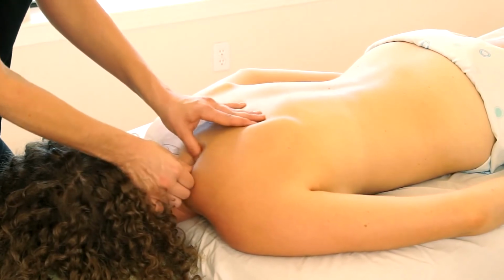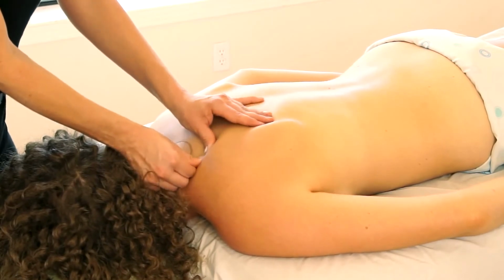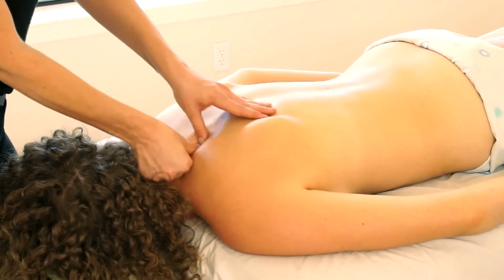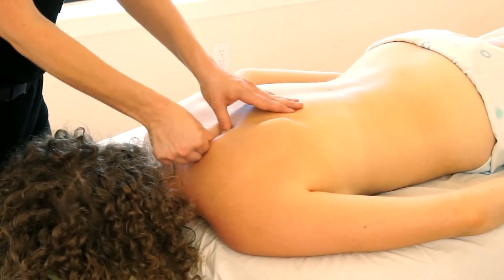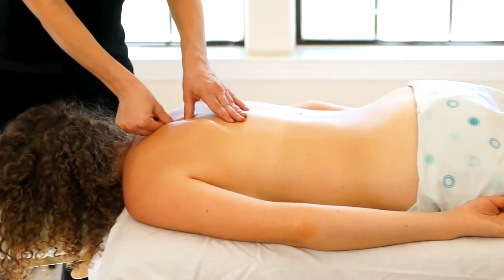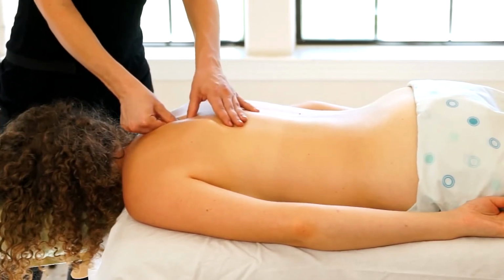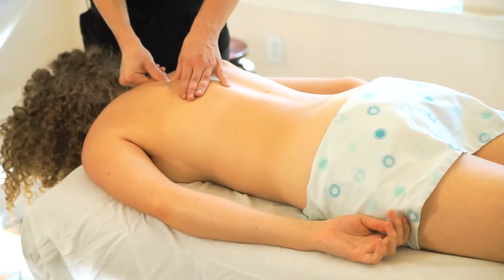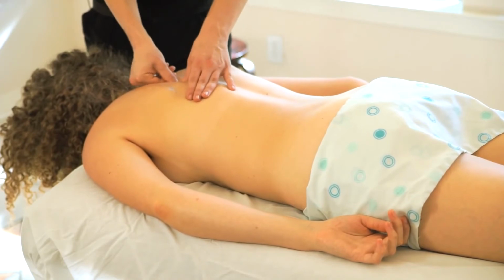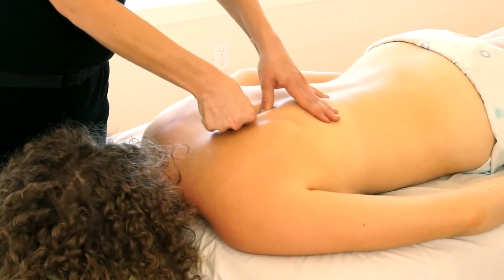The first round of stripping, I like to do shorter movements, mainly staying focused to those small muscles that are near the spine. And then the second time, I like to do the longer, more tracing movements going all around the scapula. A lot of times you'll start feeling a lot of little kinks in that mid-back area.